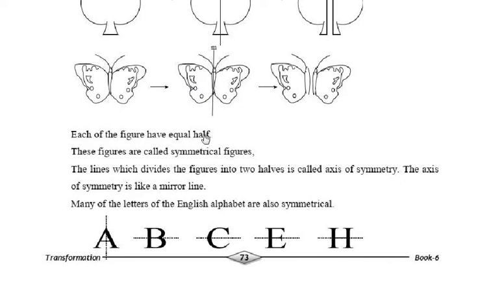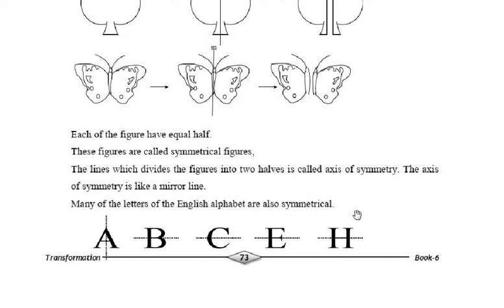What happens whenever we go to the mirror and see ourselves? We see exactly our copy in the mirror, no? That is how this axis of symmetry reflects. It reflects exactly the symmetrical part. Suppose this is a mirror and this is an object. If you go in front of the mirror, you can see the similar object at the backward side of this axis. So this is known as the axis of symmetry.